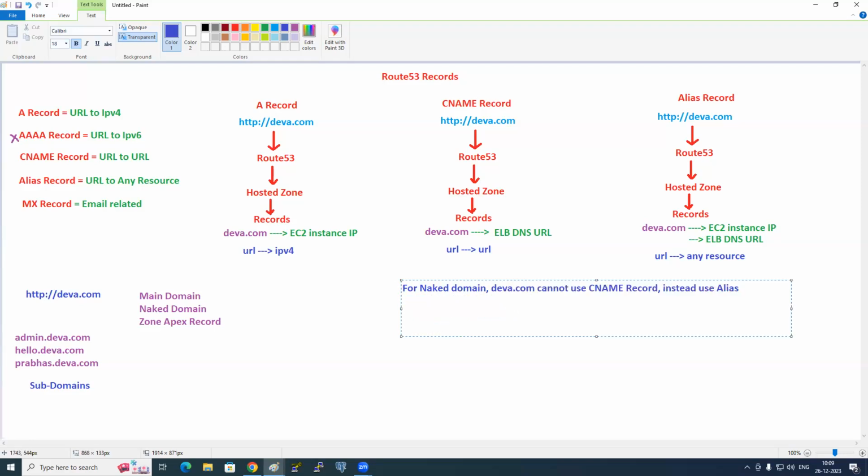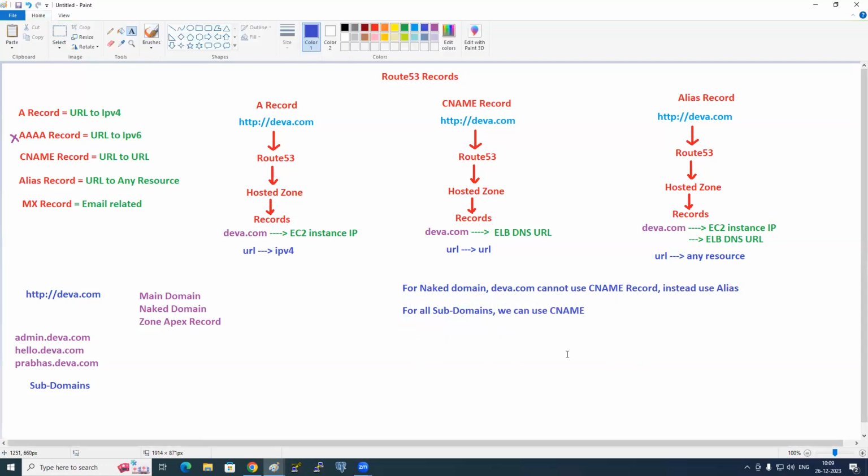For all subdomains, can we use CNAME? Yes. For all subdomains, we can use CNAME. CNAME will not work only for main domains. CNAME will work for your subdomains? Yes. The only problem with CNAME is the main domain.